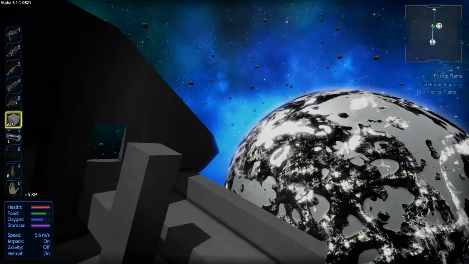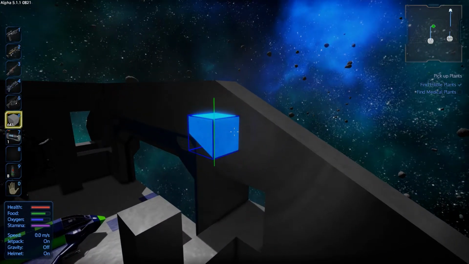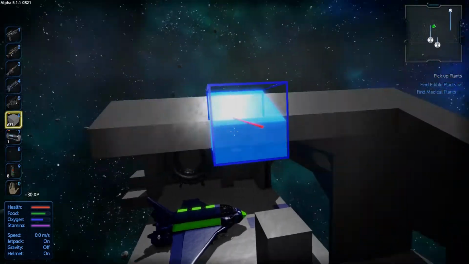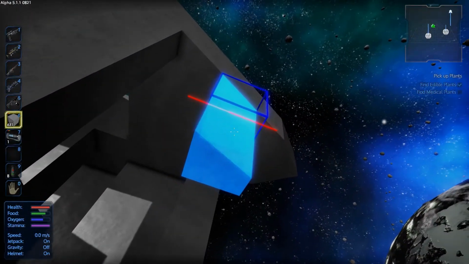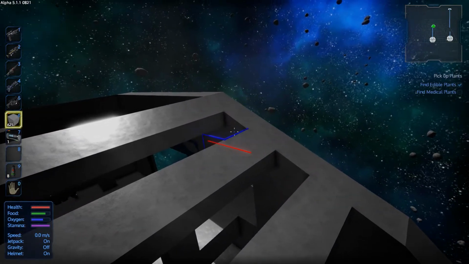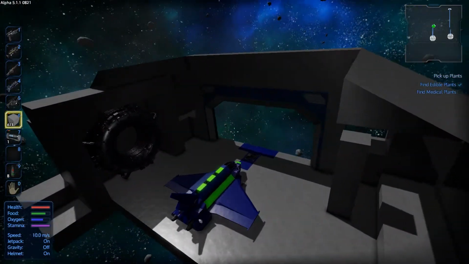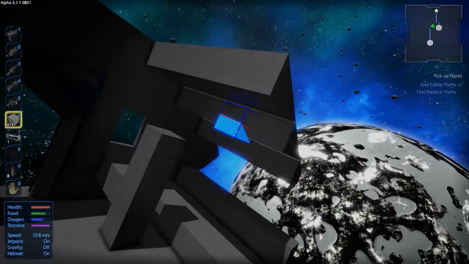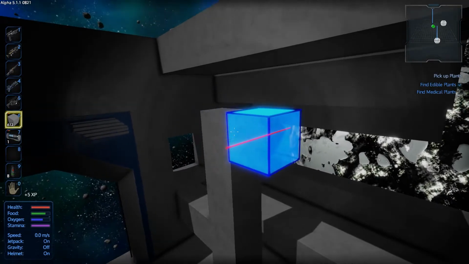We can go up there, go up there. Maybe just extend these ones out. Just extend that out. Extend that one out. And extend that one out. And then we can just put these ones in. Okay. Alright. So what we want is we want then this to go up here.